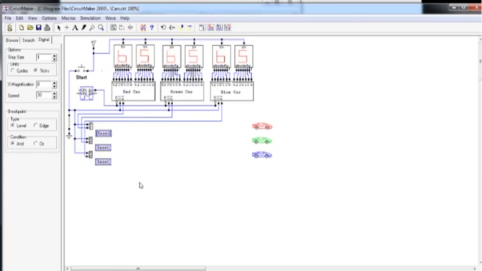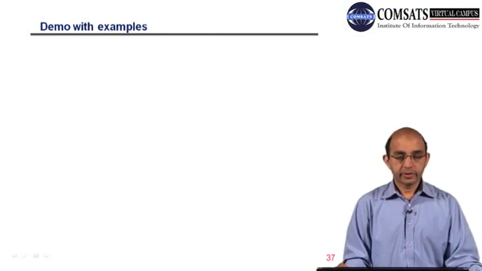So that's all regarding the circuit maker.